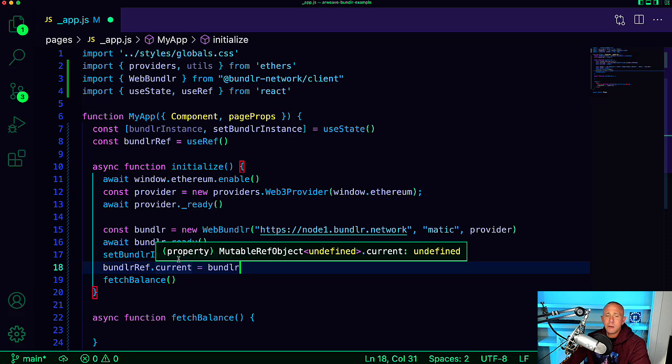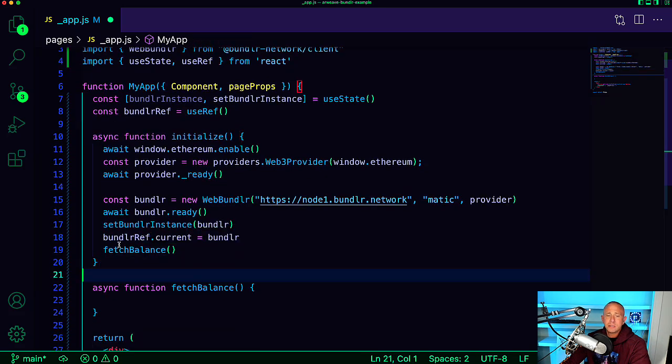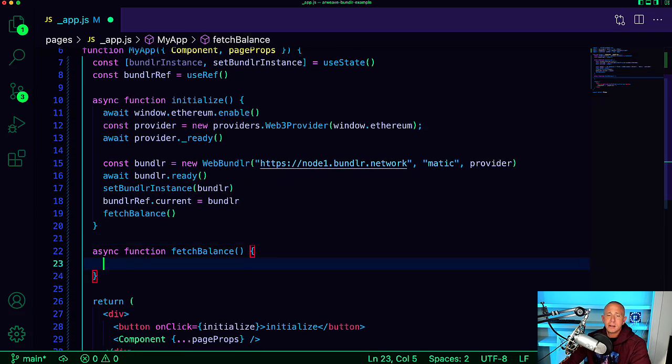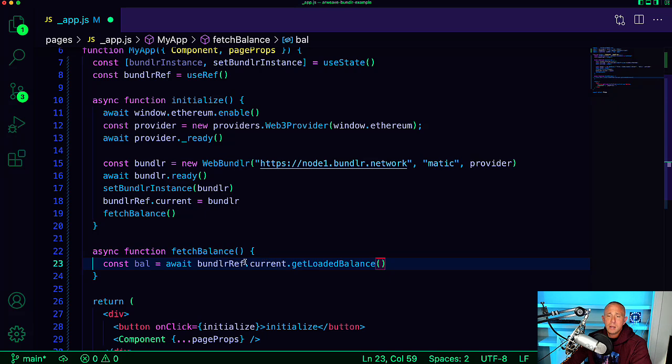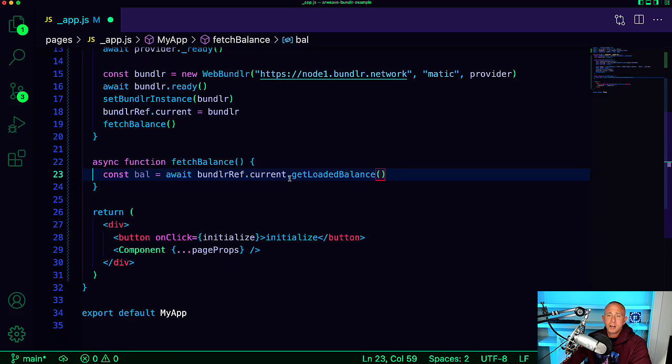What this will allow us to do is reference bundlrRef here and call it. So down here, we want to call bundlrRef.current.getLoadedBalance. So that's how we're going to get that. And we're also then just going to log out the balance.